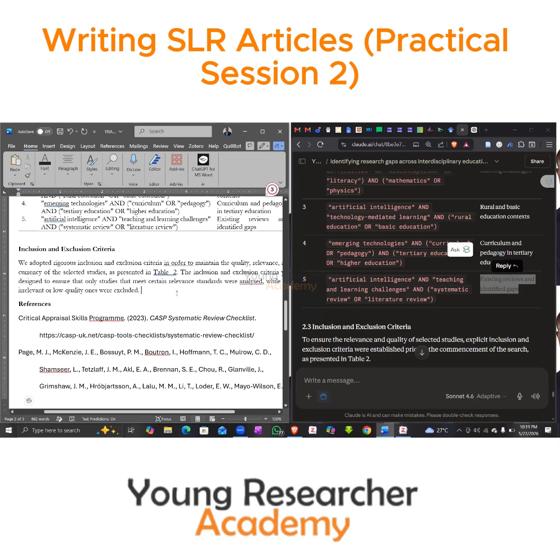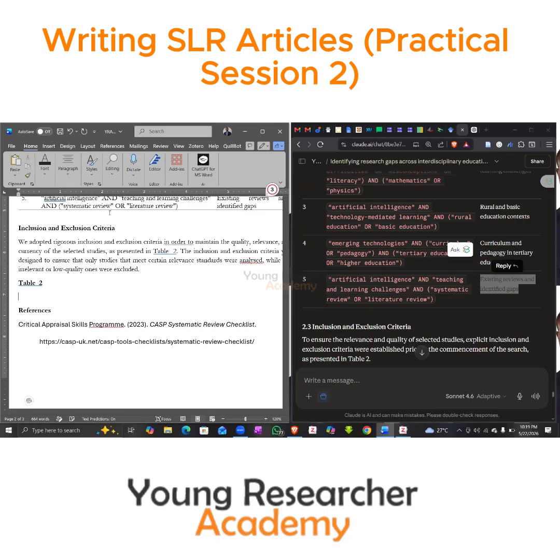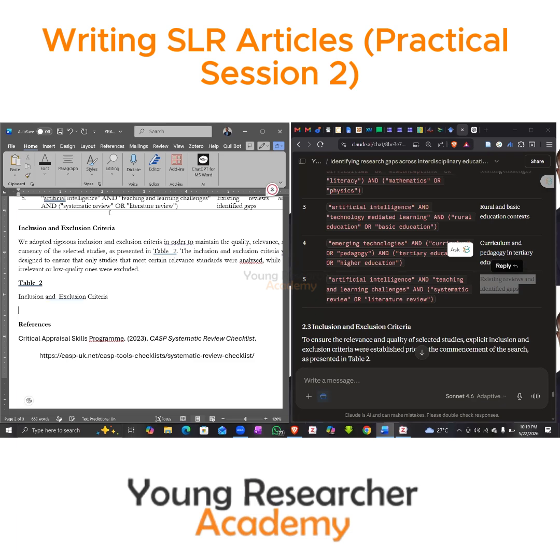So what are the inclusion criteria? Let's just come up with a table so we can add other statements to it. In the table we're going to have inclusion and exclusion criteria. That will be table 2, and it will be in italics.